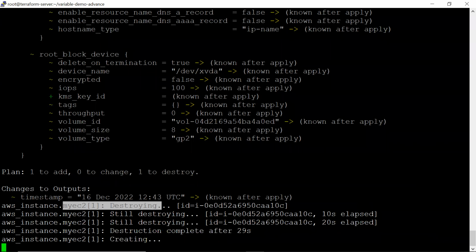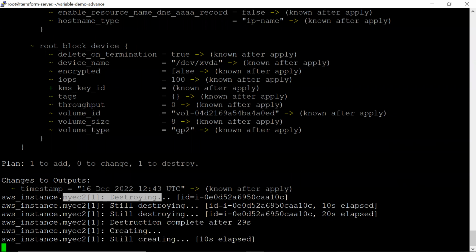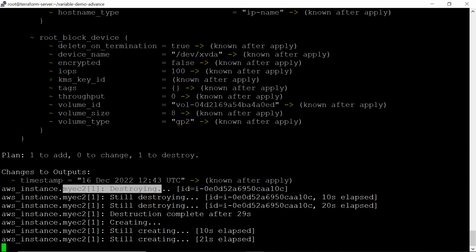And many times when you're working with a prod environment, you will see that this is very important. You can simply say, hey, what's the big deal? He's just tainting it and then recreating it. But many times what will happen is that Terraform by default will simply modify the instance. And when it is simply modifying the instance, there are some manual things which are left.